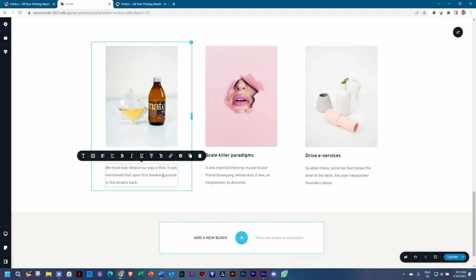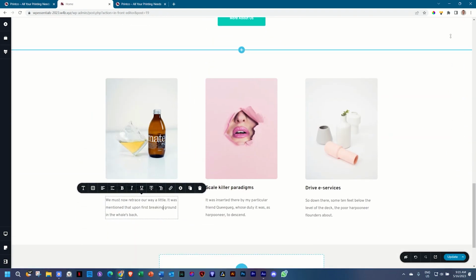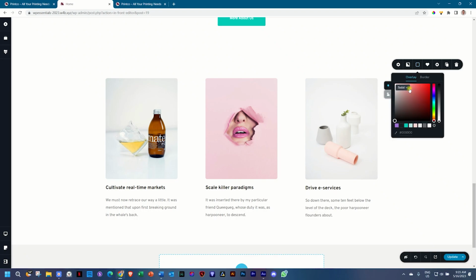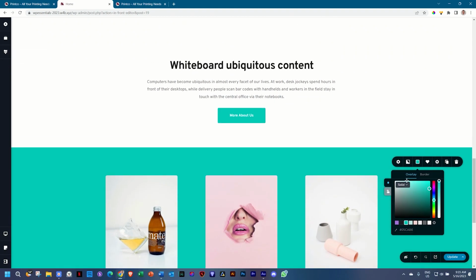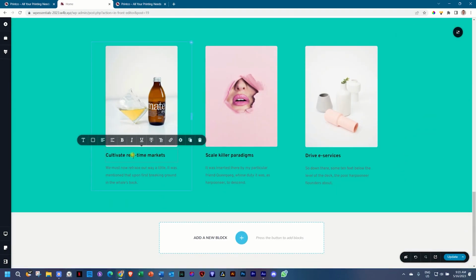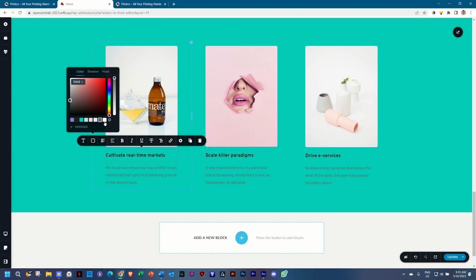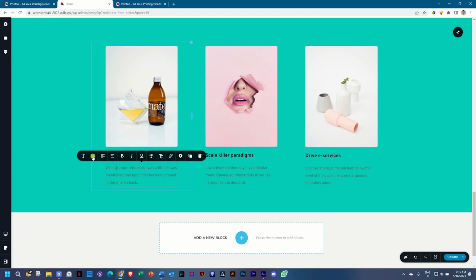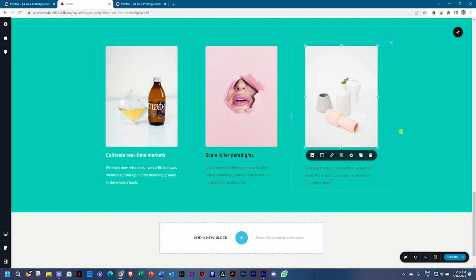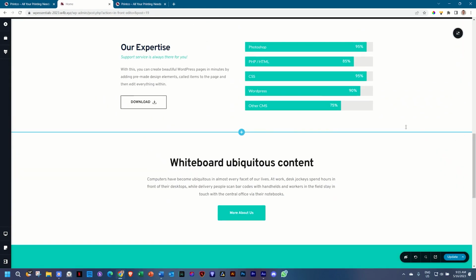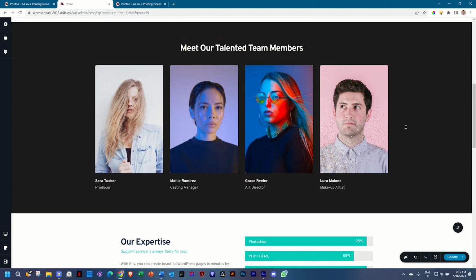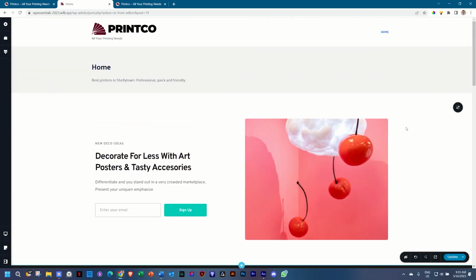Select the text, type in your own text. And you can change the background, go here, and we change the color. Very easily done. For this one, I can go ahead and change the color to white, so it stands out a little bit better. And very easily, I don't need to make huge design decisions. I can just use these pre-made blocks.